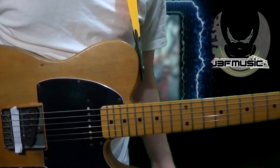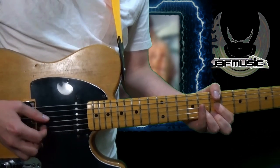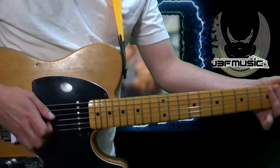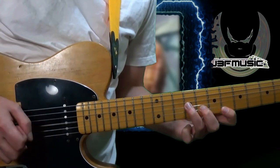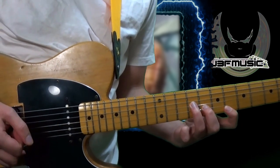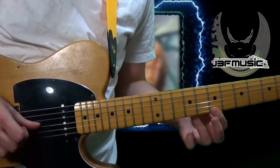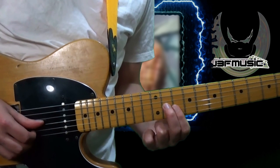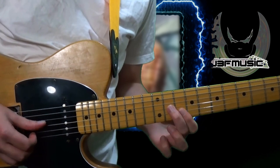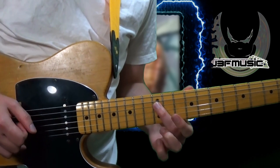So down at 75% speed, I've got a fighting chance of keeping up with them at least a little bit. Okay, so this shape here, you can use it over a C7 chord. The next shape I used was here, and you could use that over a G major. Third shape I used was here. And if you think about a big D chord here, I'm just using these top three strings. Final one I went to was another G, which is just the 12th fret here.